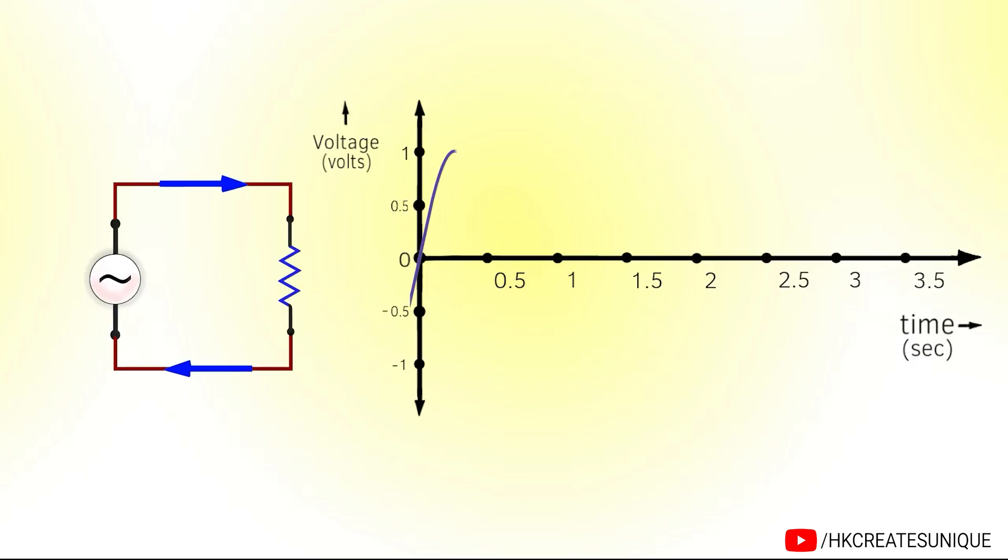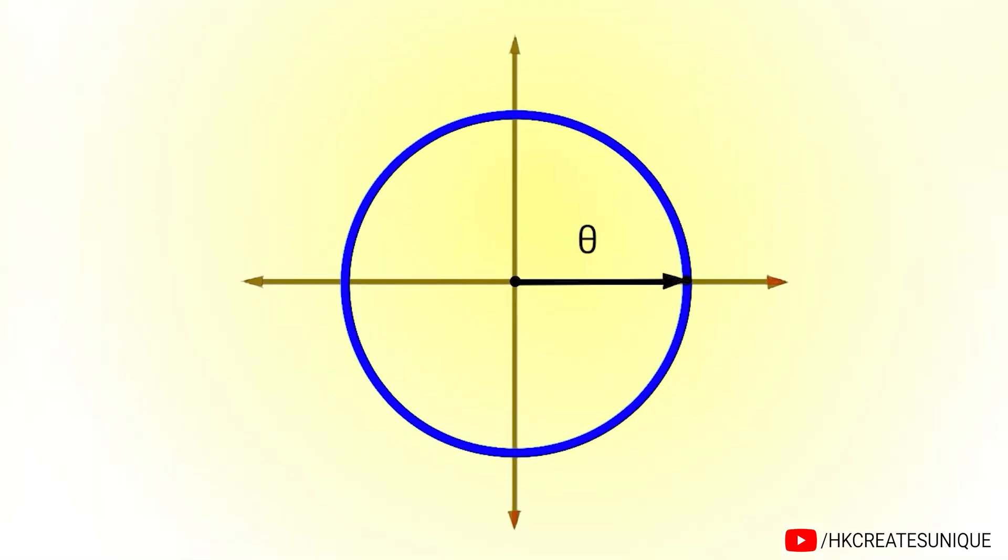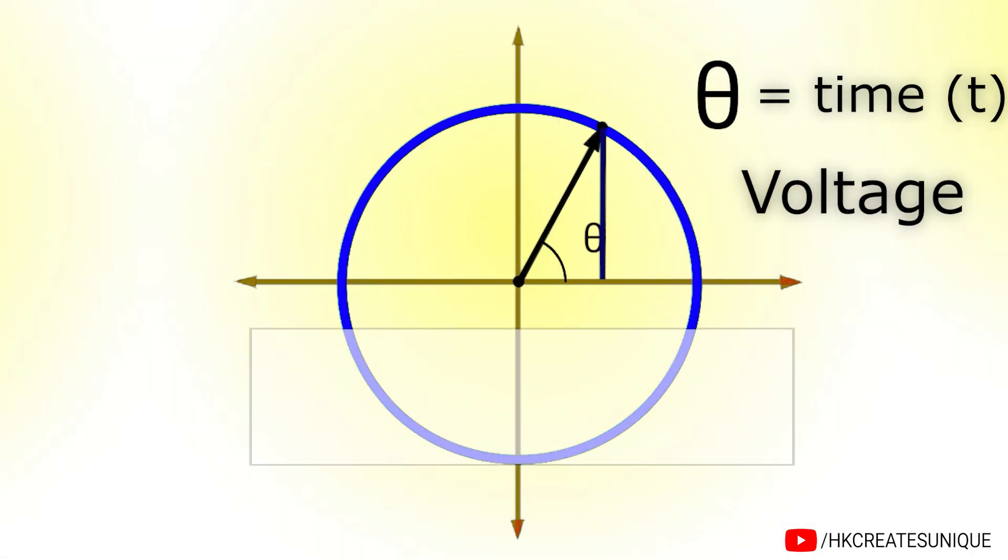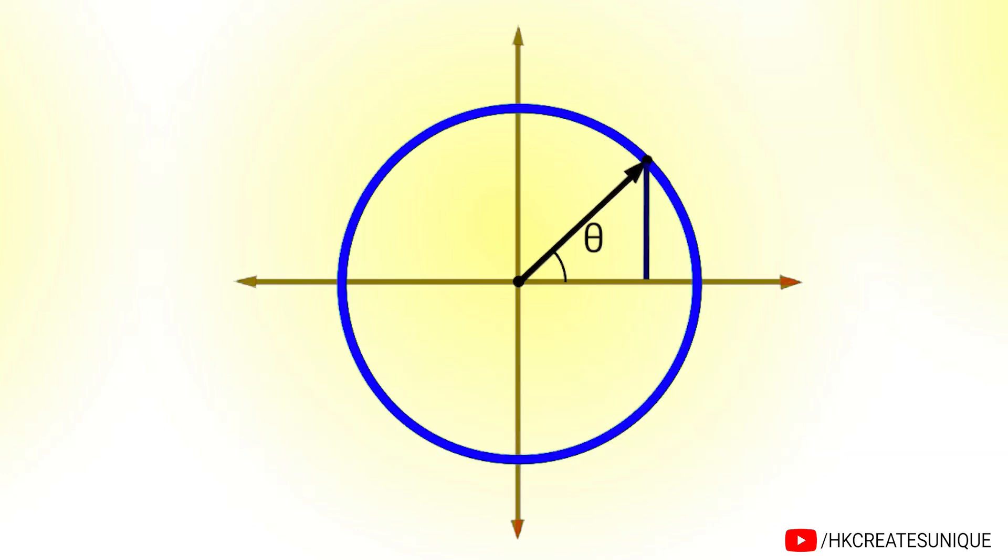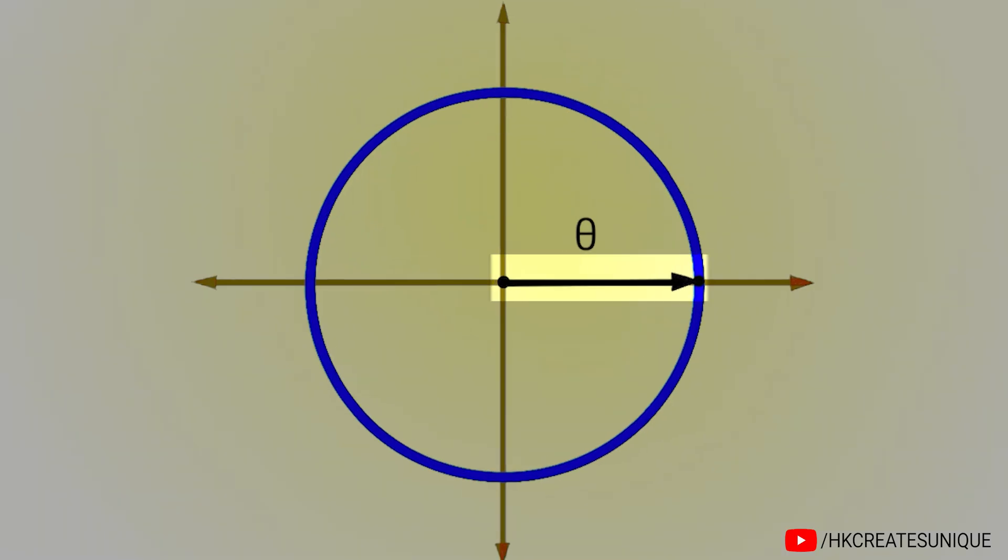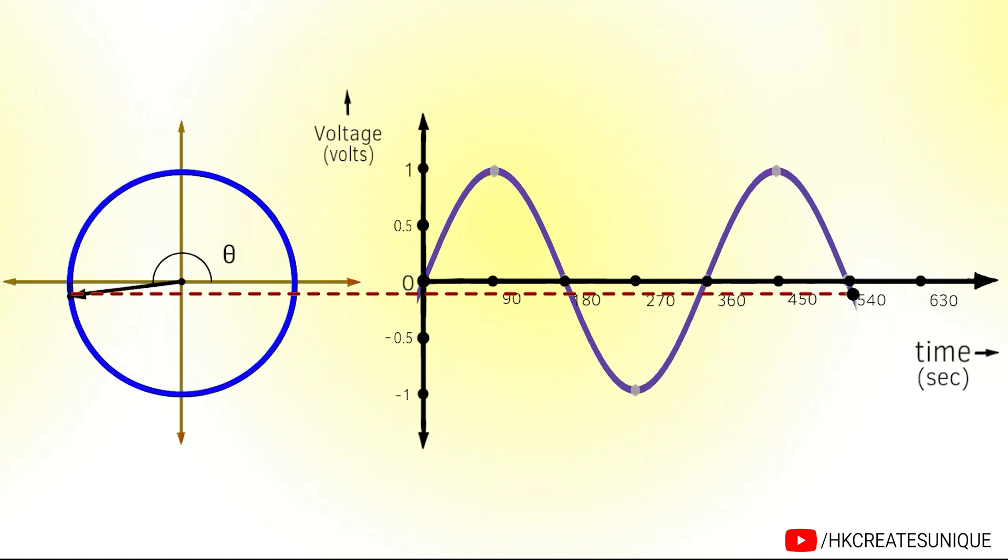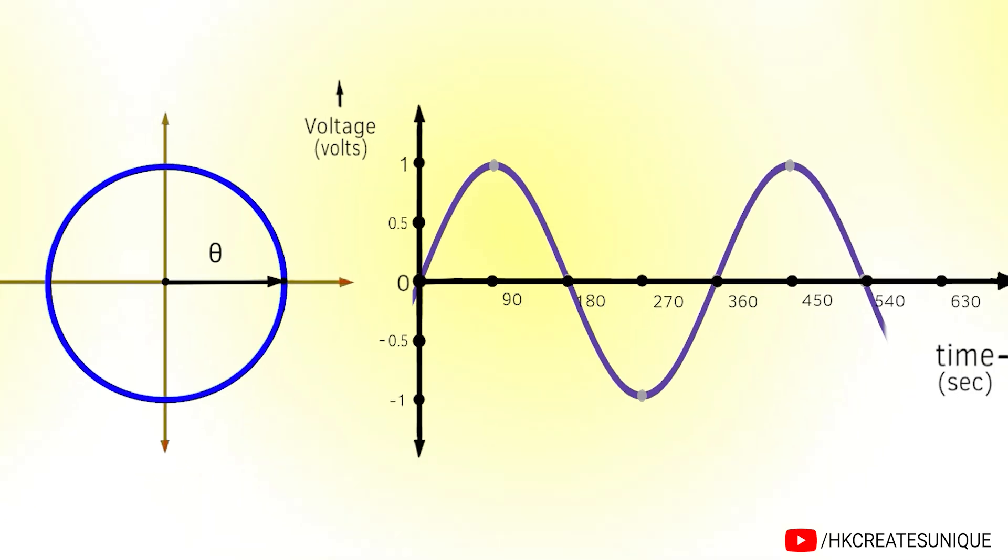An AC voltage source produces sinusoidal voltage over time. So in the equation, we can substitute theta with time and the length of the vertical line with voltage. So we can write instantaneous voltage lowercase v is equal to sine of t. This diagram is called phasor diagram and length of the line, which is the radius, is equal to peak of the waveform. And this diagram is the waveform of voltage over time. You might wonder why we are representing the voltage waveform mathematically, but you will realize later how useful this is.